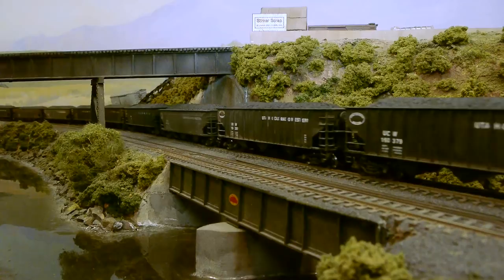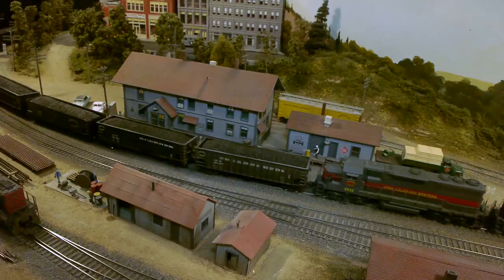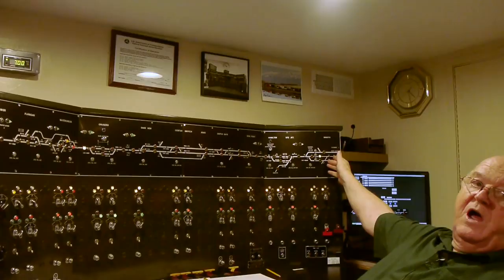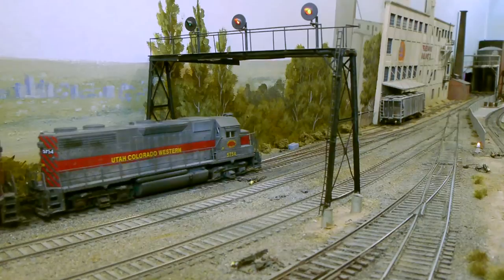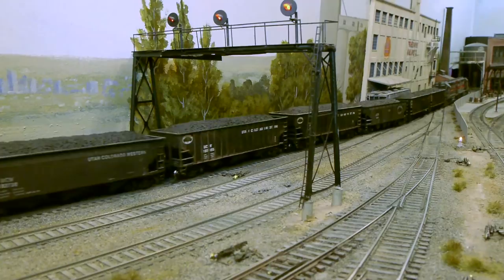It's a beautiful railroad — the backdrop, everything here is so cool. It's been progressing for 50 years and getting better and better. The dispatcher can hold a train here to make a meet with a westbound move. Eventually, Mike finds himself at the other end of the railroad, effectively arriving at Denver — or at least leaving the modeled section on his way to Denver — and the train enters the staging yard and vanishes off the railroad, again effectively arriving Denver.